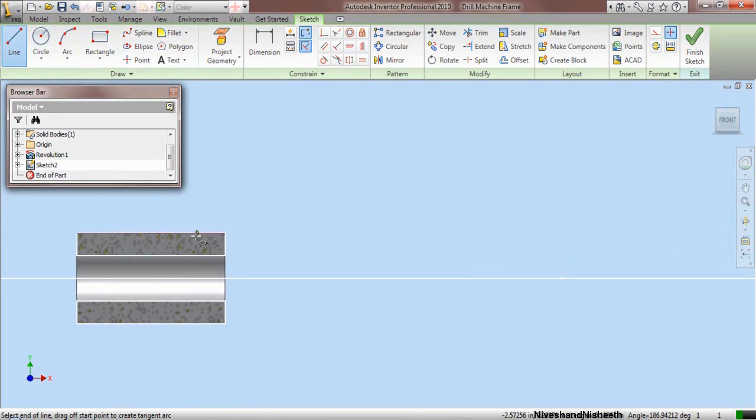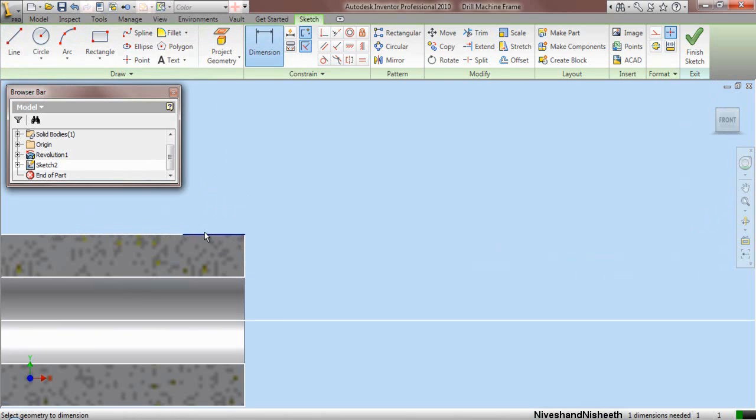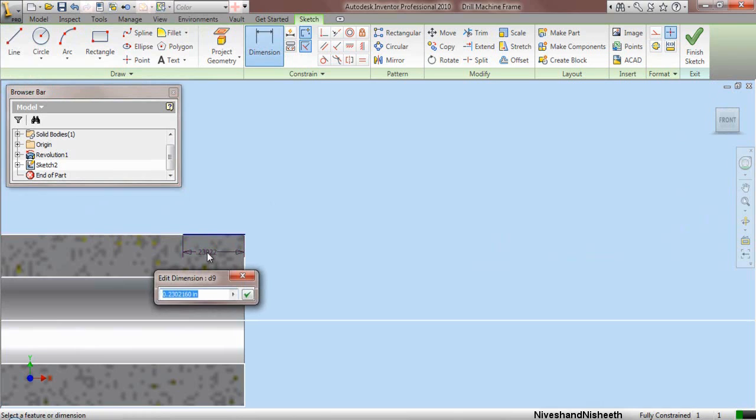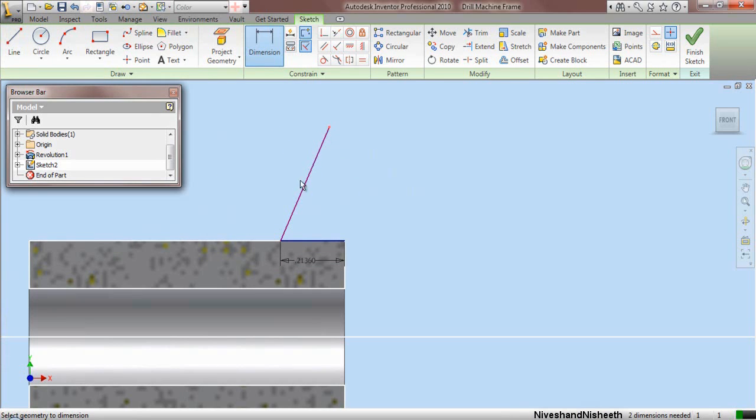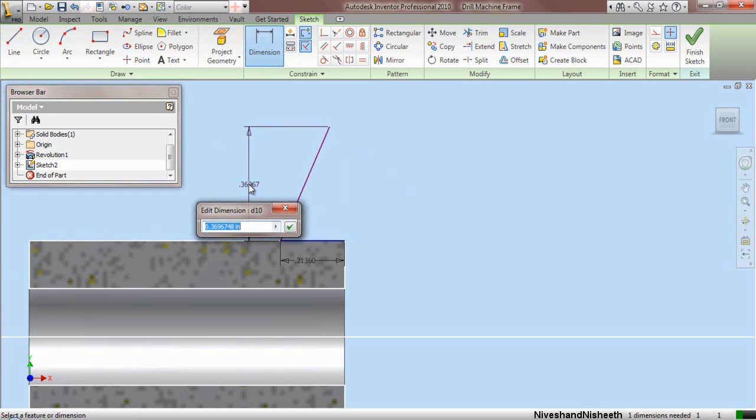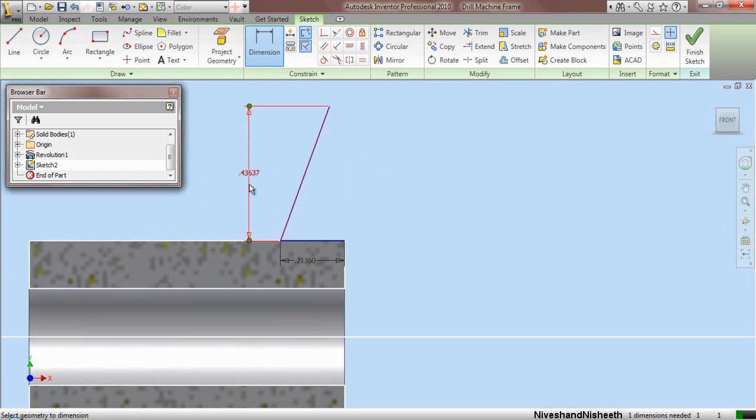Now we will create a line from this point and its length will keep 0.2136 inches. Now we will create a slant line from the endpoint of the previous line like this. Its dimension will keep 0.43637 inches.